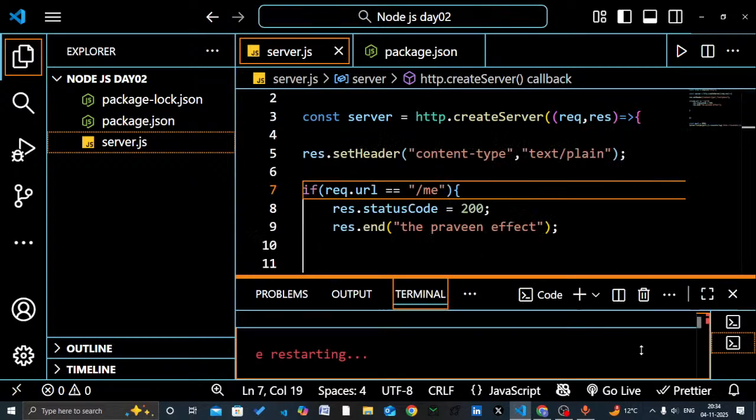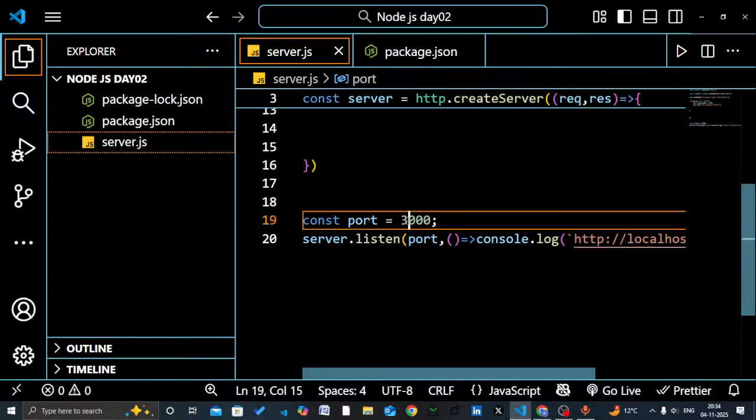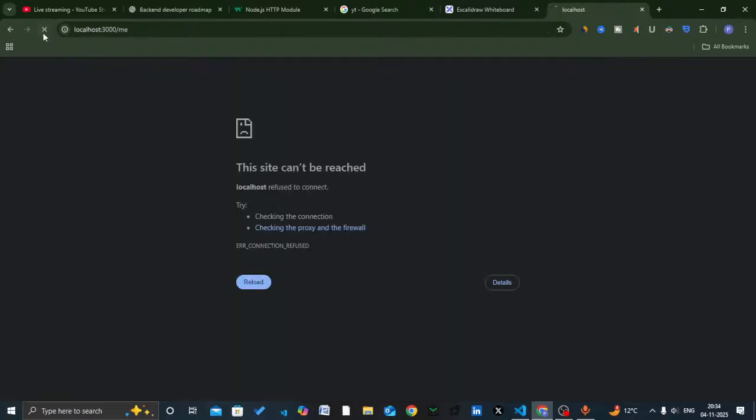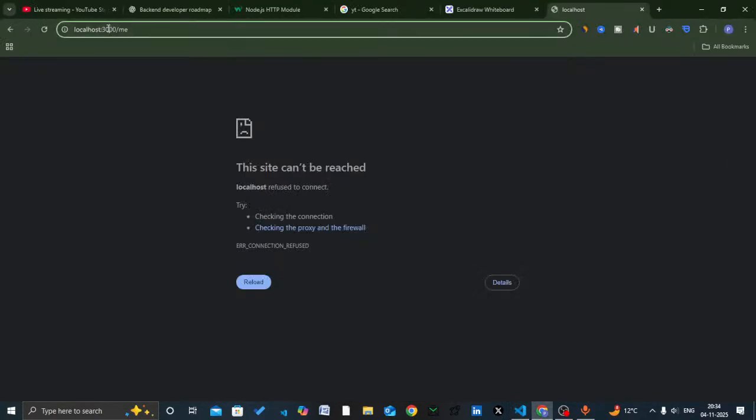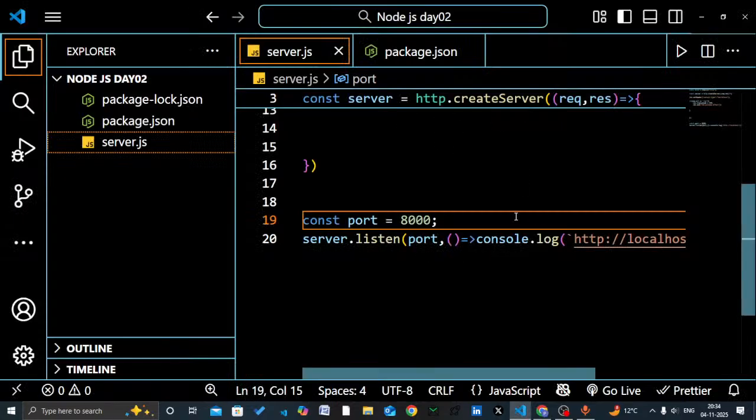I got the point. If we want to make a server, we need to use a port to display on. Maybe I just use port 8000. We can use any port here. We have no problem at all, I don't care. We can use any port, because this is the beauty of Node. It's all built-in. You can do an entire server by using Node.js. You don't need anything more.